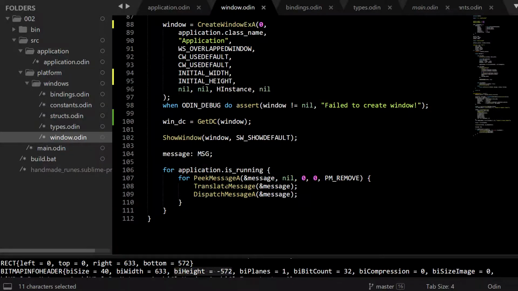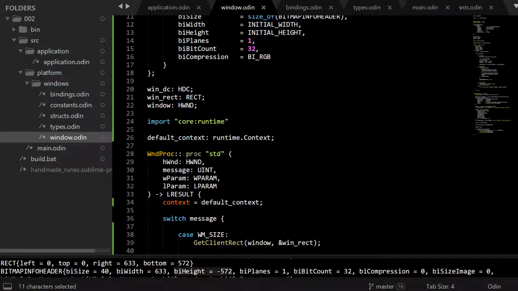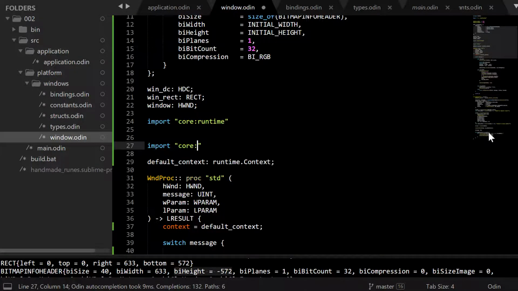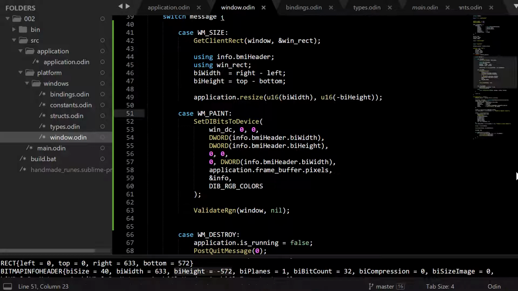And then we need to have it call the paint. Currently, let's see when we're getting paint messages.